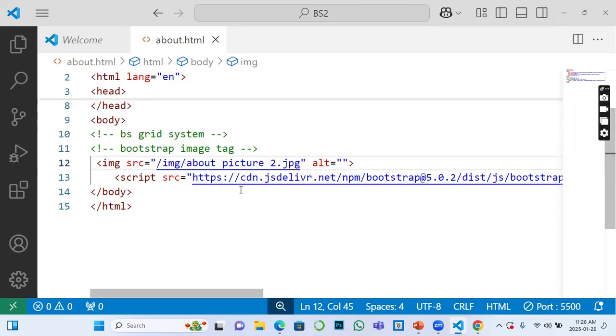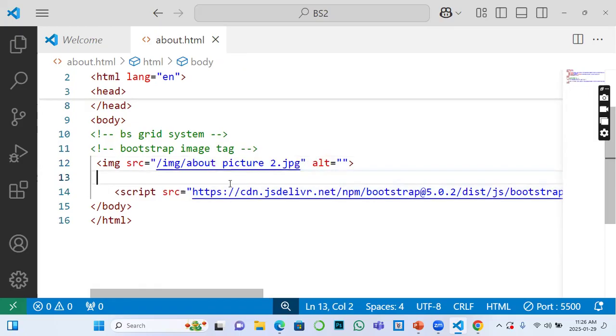So anytime you start putting your project together, anywhere you use an image and you want to style it with Bootstrap, there are classes you need to use. Just like the way we just learned the grid system with various classes: container, row, column. If you are dealing with an image, there are classes you need to use, and that is what I want us to understand here.